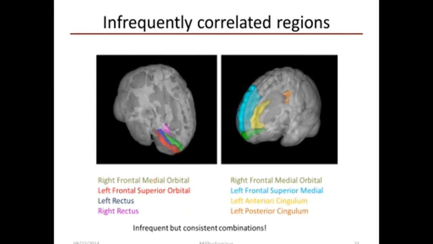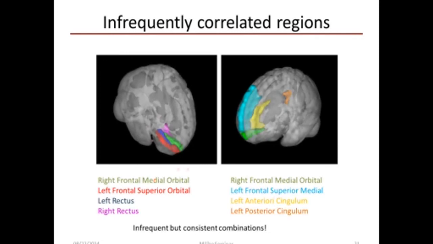The other kind of analysis we did was to look for groups of brain regions that interact in infrequent intervals. What I mean by that is we have designed a frequent pattern mining based framework where we can group the brain regions that are highly correlated with each other only between 4% to 50% of the time. If they are generally correlated in more than 50%, even if we do not do this dynamic brain network analysis, we can still find those relatively easily. But the real information in the dynamics, we believe, is in these short-term interactions between these brain regions.